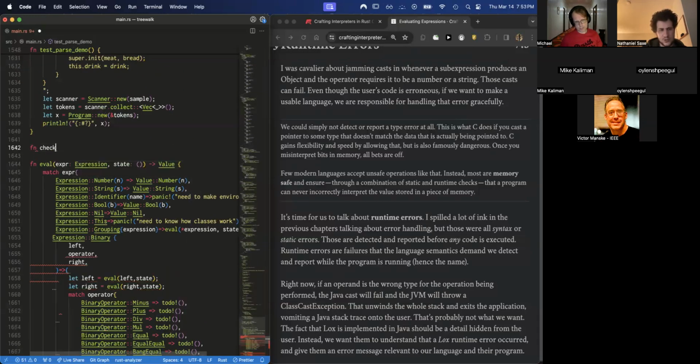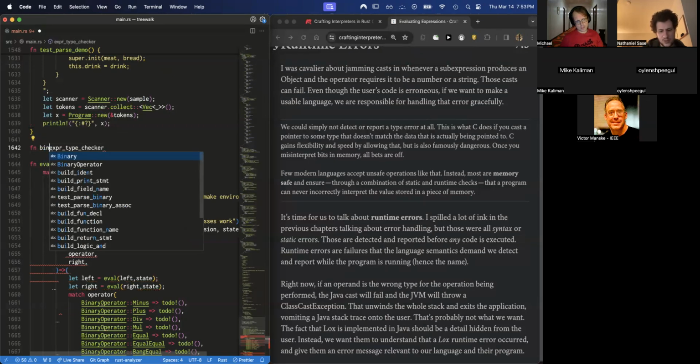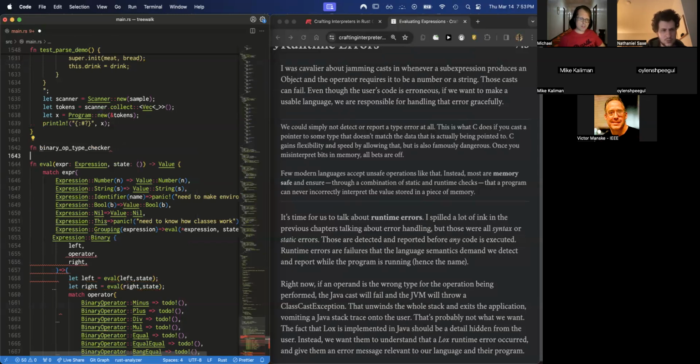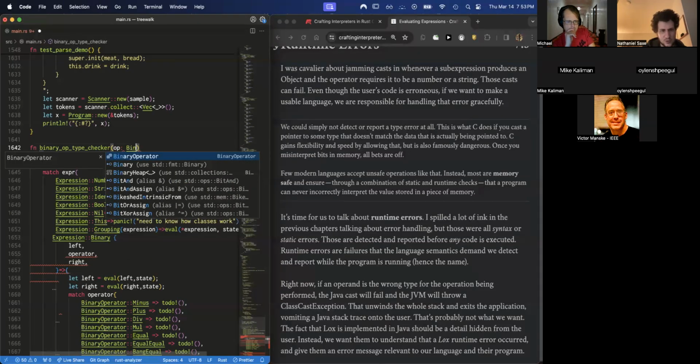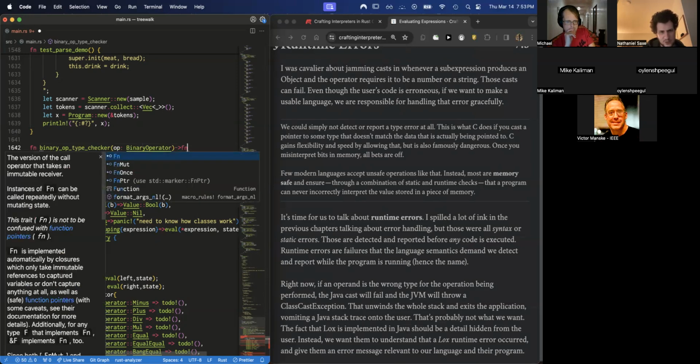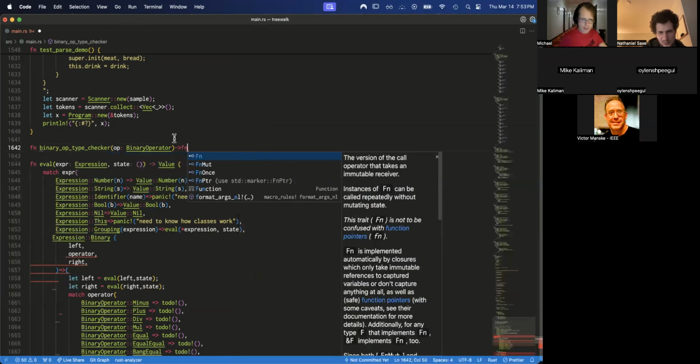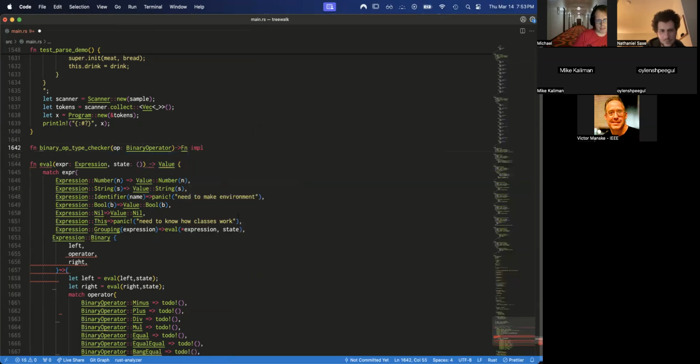Yeah. So checker expert type. Okay. I guess this is a binary op, which takes a binary operator. Okay, sorry, I'm doing like C types. Op binary operator, and returns a function, which I'm not used to writing. Okay, so capital F, impl. No, get rid of impl, impl goes in front. Yeah, impl fn parens, because this is a trait. Yes. Impl fn parens in parens expression, comma expression.